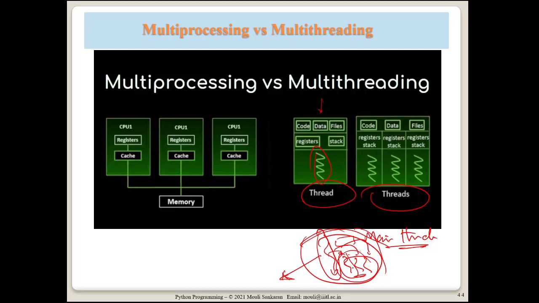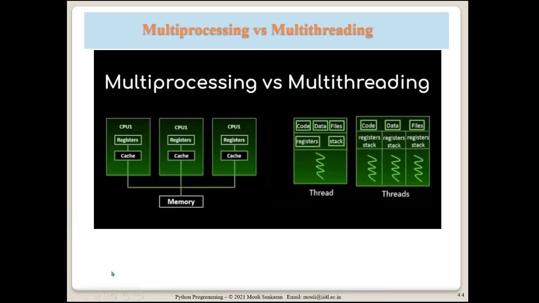In fact, we saw that even the siblings can wait for some other thread to join. It's allowed because we are sharing the same objects. Anybody can do it. It is language or OS specific; some OSs may not allow you to do it, but in the Python world, anybody can wait on any thread, which we demonstrated in one of the classes this week. So this is about multi-threading.